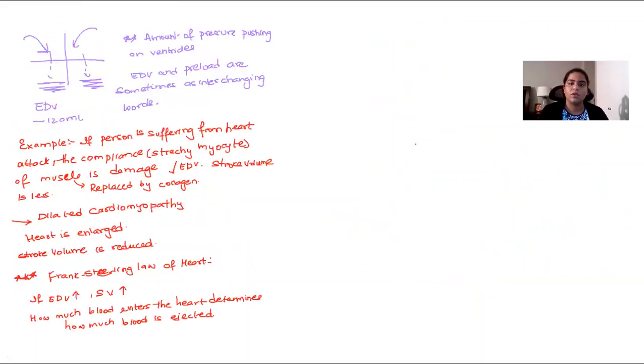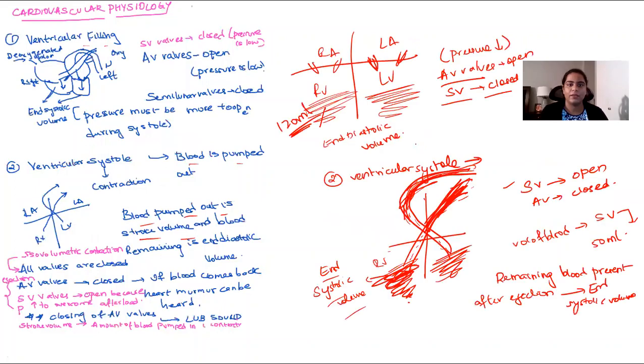Like I told you, just so that you remember, let me explain it again very easily. First, ventricular filling is there. Imagine this is the heart and these are the valves. Valves open, blood flows from the left atrium to the left ventricle, and from the right atrium to the right ventricle. The left side of the heart receives oxygenated blood. The right side of the heart receives deoxygenated blood. How? The AV valves open up. Whatever amount of blood is held in both these ventricles is called end diastolic volume.